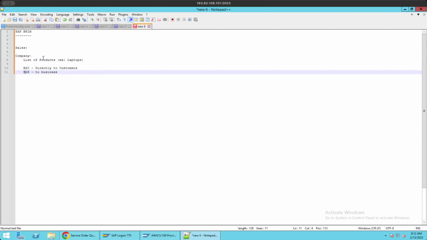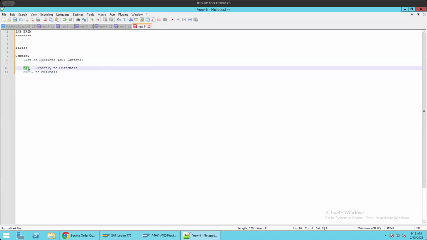Let's say Dell is manufacturing laptops. They can sell directly to customers, or directly to big companies like Infosys, TCS or Cognizant. That we call B2B. So B2B and B2C are the two different scenarios where a company can sell its products.